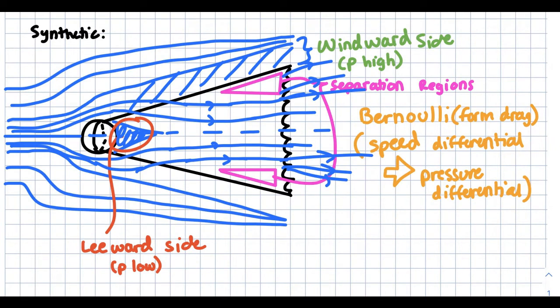Finally, small regions of potential separation of the flow lead to a low pressure wake and region off the back of the shuttlecock. This pressure differential, labeled with pink triangles in the separation region near the rear of the shuttlecock, also causes damping in the motion of the shuttlecock, for the same reason of how the force is acting from a high pressure region to a low pressure region along the shuttlecock, which is opposing its direction of motion, aka its velocity.